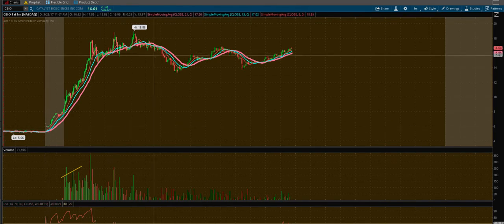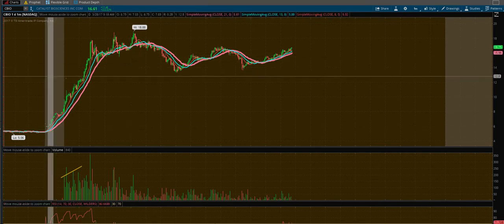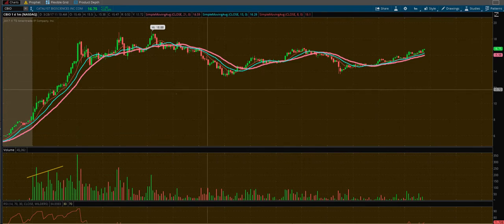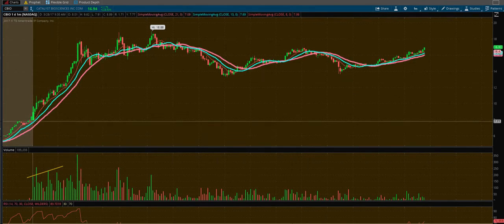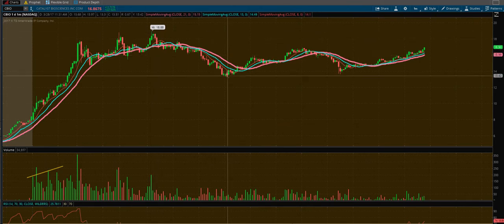But what I want to do is I'm going to be putting on a webinar where I want to show you guys how to catch these things and really bank big on them. Because look what's going on. That's from $7 to $18. And that first dip, I'm seeing something right here that I'd like to show you guys.